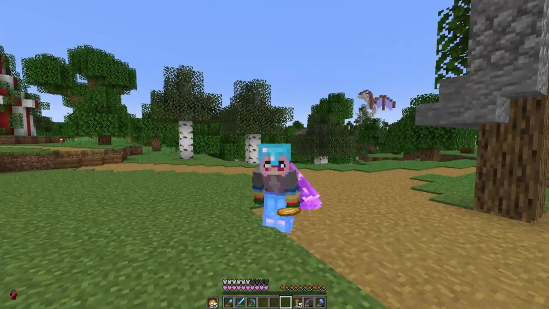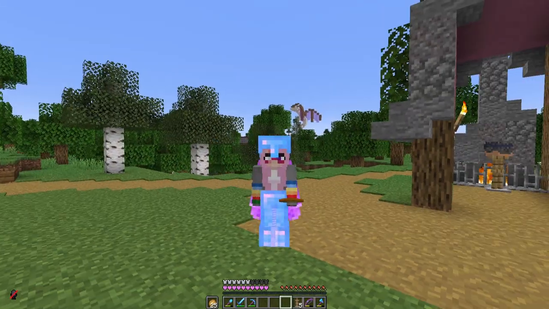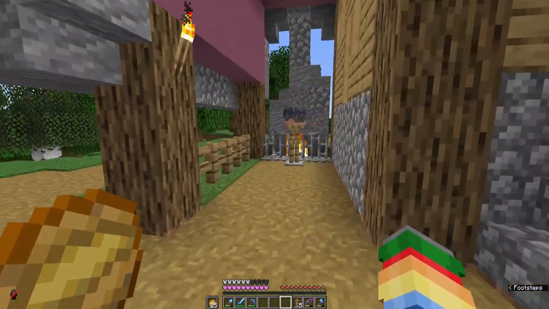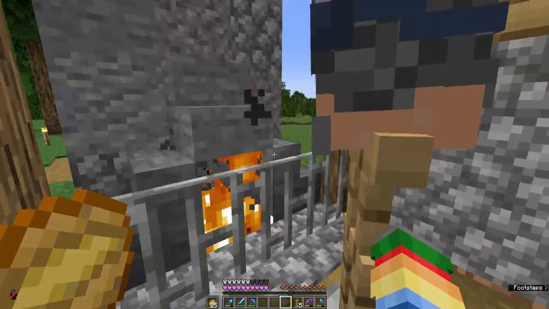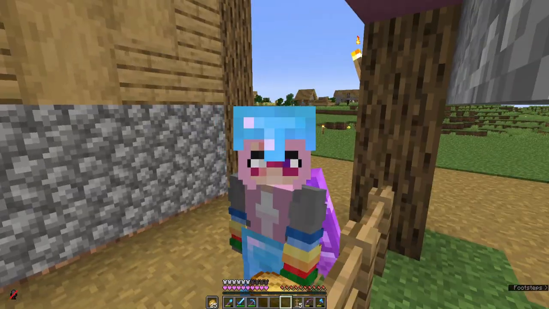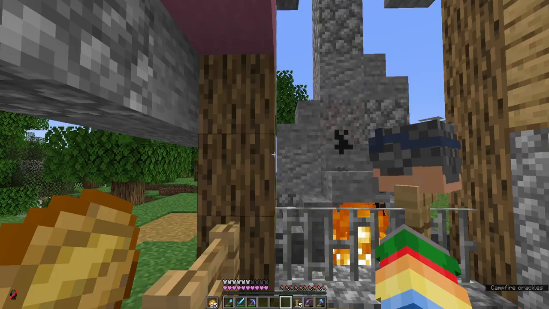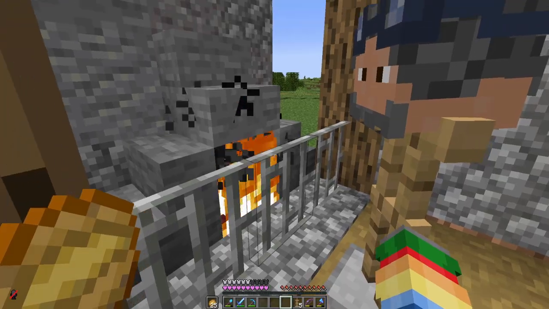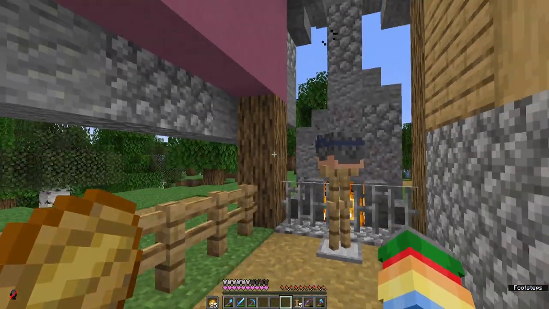Hello guys, welcome back. So I thought I'd come in and tell you guys I'm adding some of the block breakers, like my friends' heads, into the world and giving them a job. So Nard is forging a sword, that's what he's going to be doing.